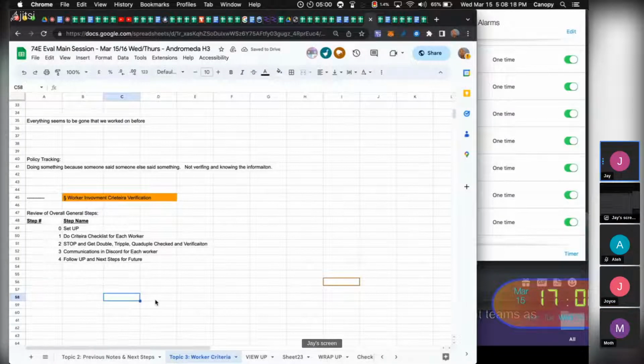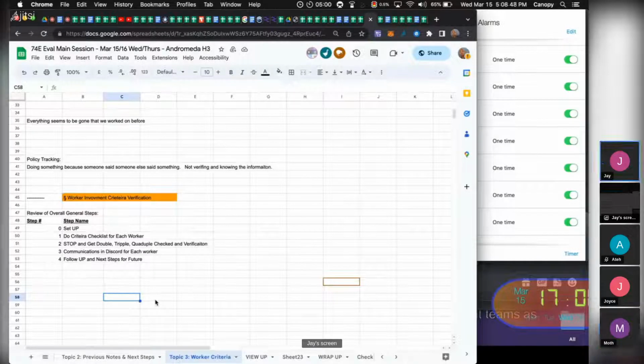Obviously we can go into a lot of detail in step 1 because that's all the criteria and the actual work. But the overall steps are: get set up, do the checklist, stop and get everything double, triple, quadruple checked and verified, then do the communications, and then do the follow-up.